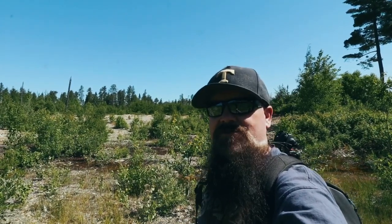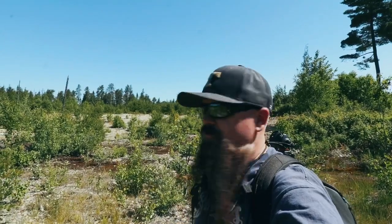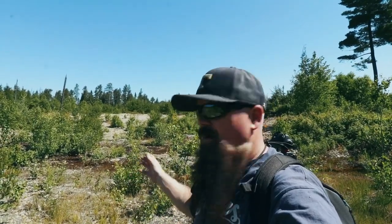Basically, you can take pictures of whatever you want, and some stuff is better than others, and obviously expert professional landscape photographers take incredible pictures. I'm a huge fan. This is just for fun, just very casual, just going out and trying to enjoy my day, get some pictures for Instagram, and just an excuse to get out into areas that aren't traveled very often. And you don't have to go that far to find old dirt roads and old logging roads and places to hike. You just have to make an effort to get out there and have some fun with it. So I'm going to grab a picture of this.